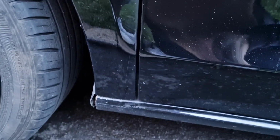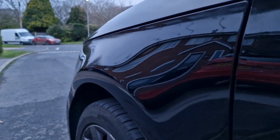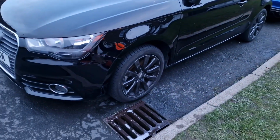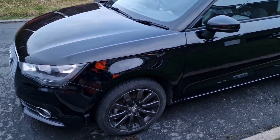But yeah, so we've got the new second-hand used wing on. As you can see, the panel gap lines up. Actually, it does line up really well. Really nice all the way down. We got a little bit of polish, so it's actually come up really nice. And now it's got fingerprints on it, but it's fine. But yeah, so jobs are good. And Jake's car is now actually looking decent again.